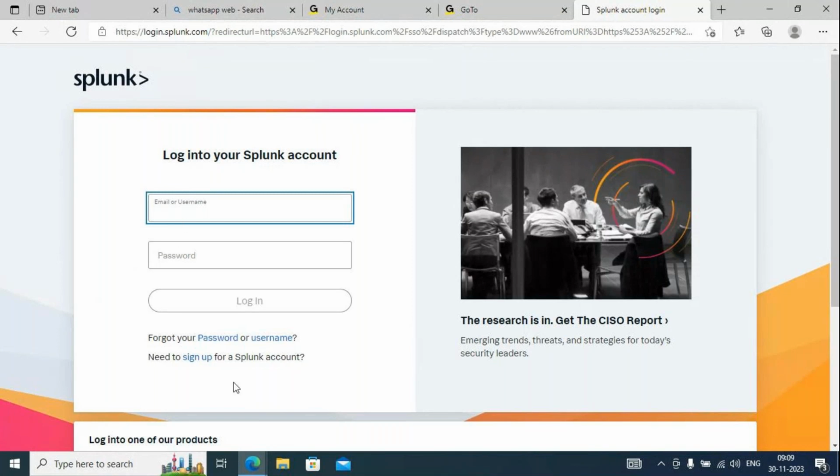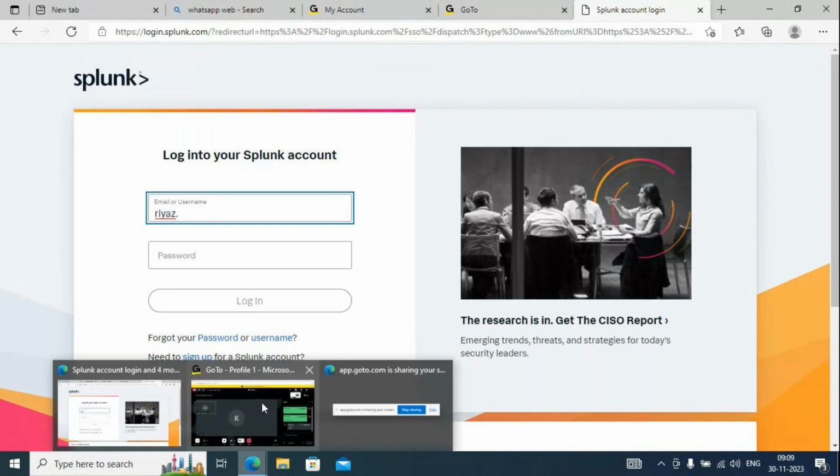You mention it and click on login. That means you are logged into your Splunk account. Got it? So this is how you basically create your account. So you can create your account like that.